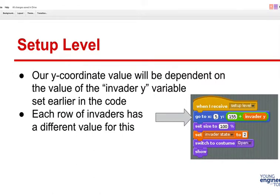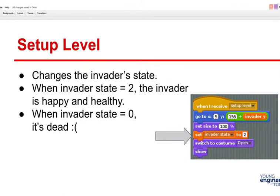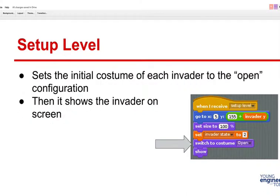And there's where it says this is the row that tells us. You can put a comment there if you want to remind yourself what it is, or keep this PDF so you know. Change the invader's state. When the invader's state is 2, the invader is happy and healthy. When the invader state is 0, it's dead. So there are 3 states there. You can imagine 1 is not so great, 0 is not so good. And then we switch the costume. And that's what it looks like.